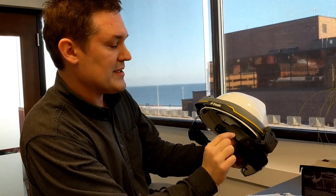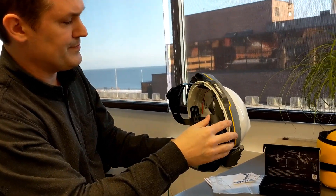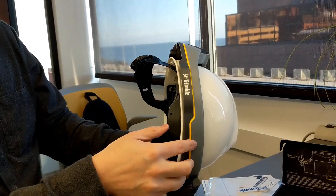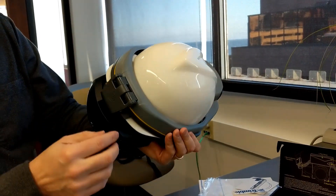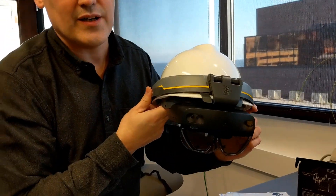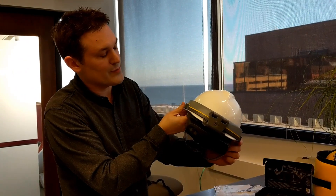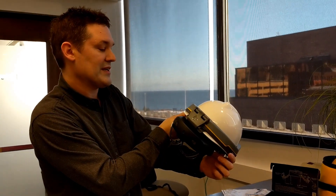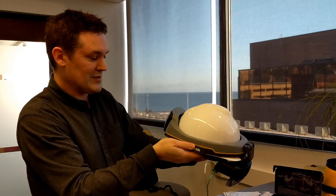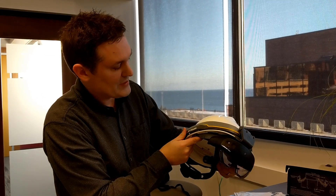There's also a volume button on the side — up and down for volume. The device has nearly double the view area and three times the brightness from what I've read. Once I get this hooked up with a Revit or SketchUp model loaded, I'll definitely record that and share it on my blog.